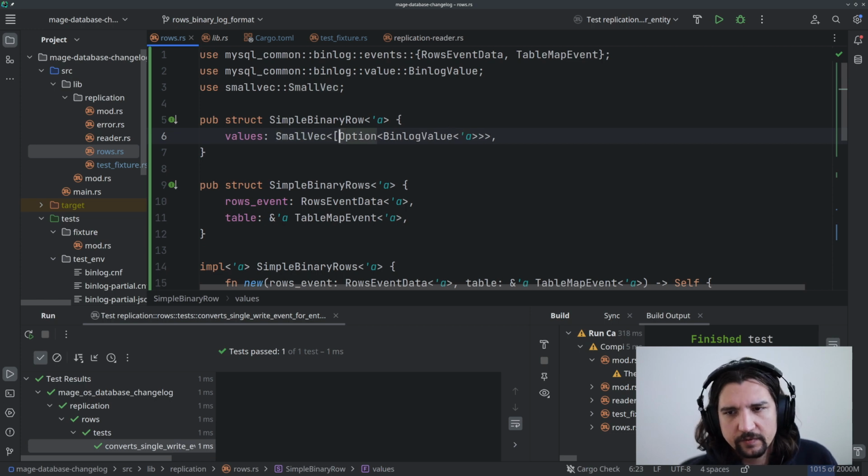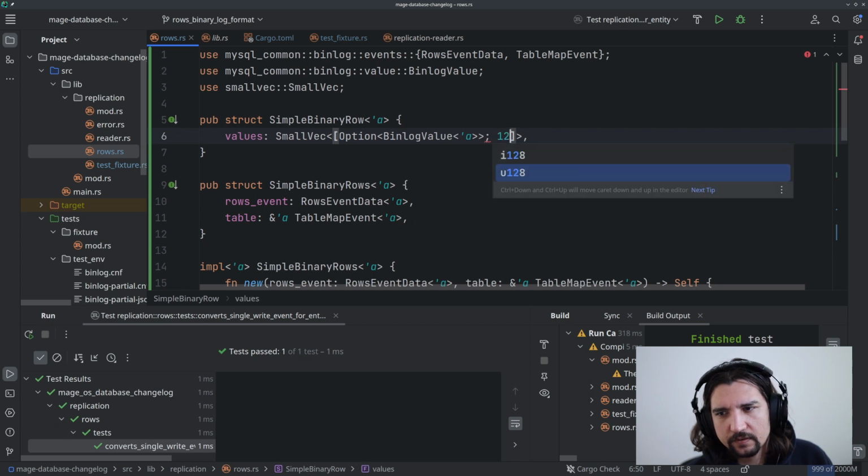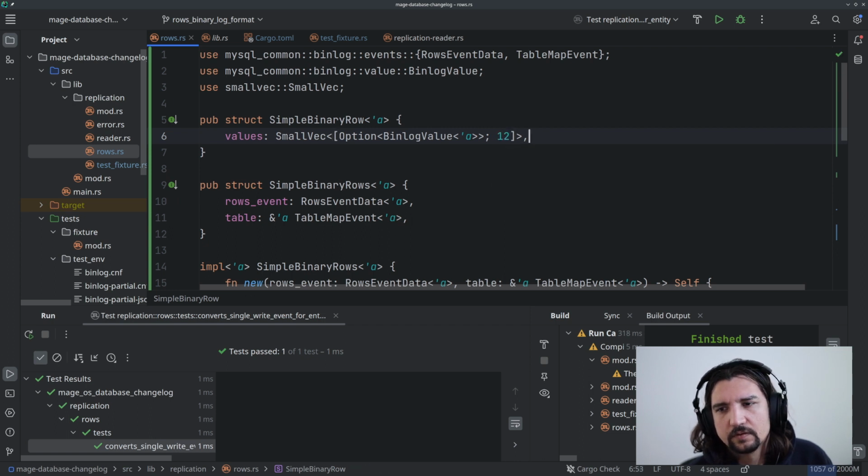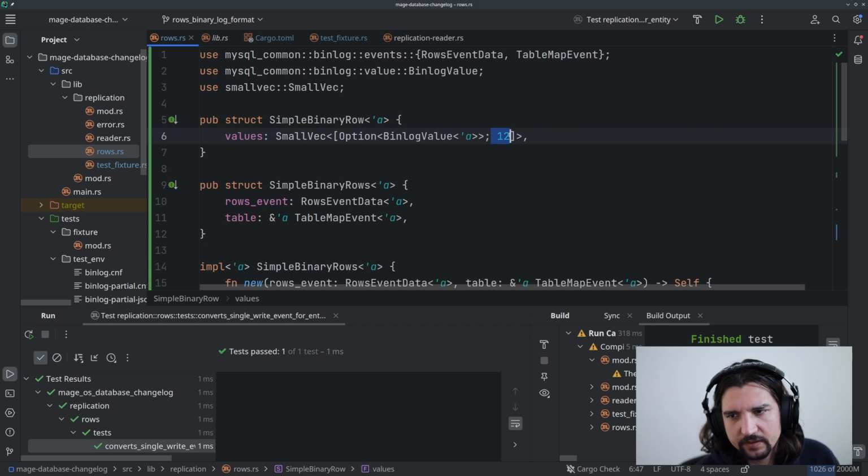So let's provide it here. So it's gonna be an array of those values, and let's put it at 12, just in case. So it's quite a small vector with 12 items in it.